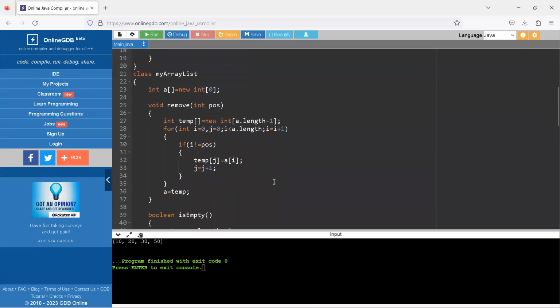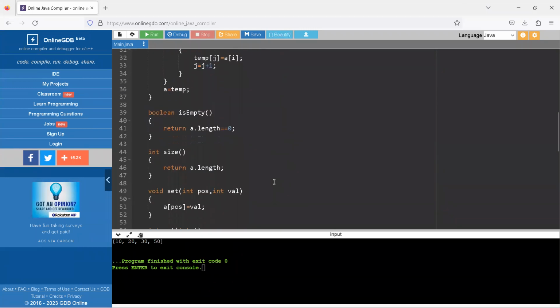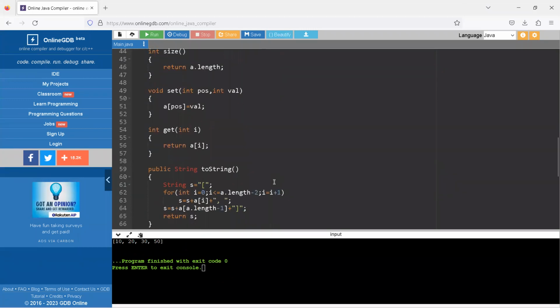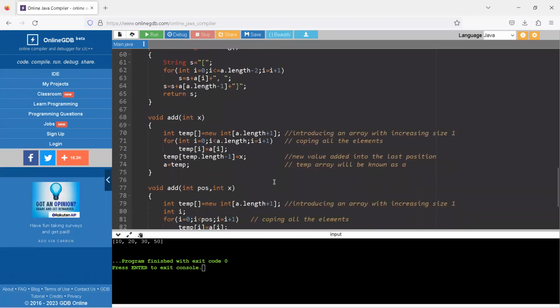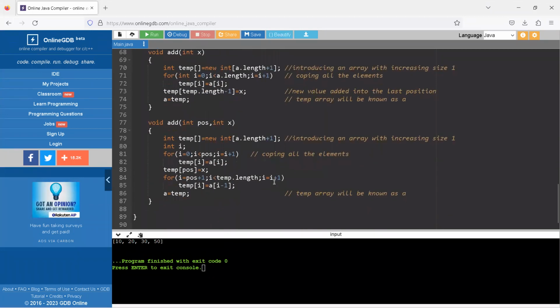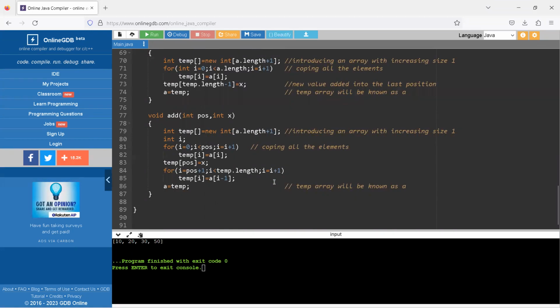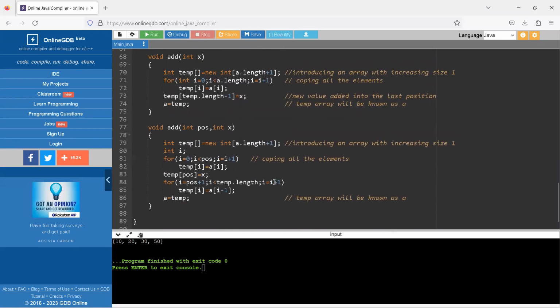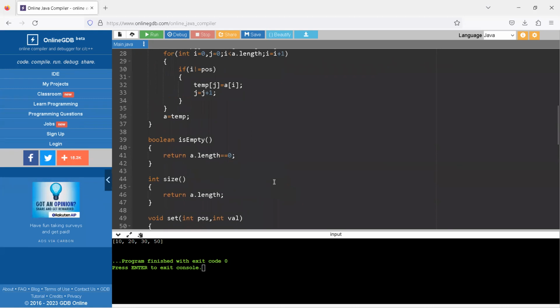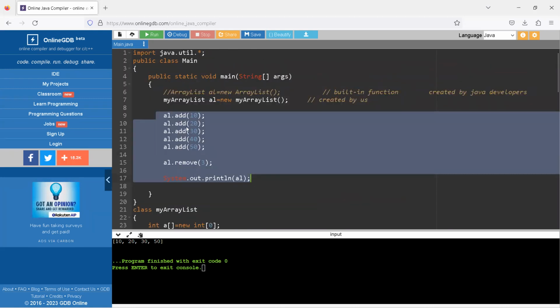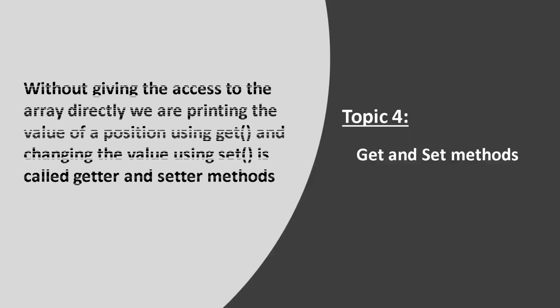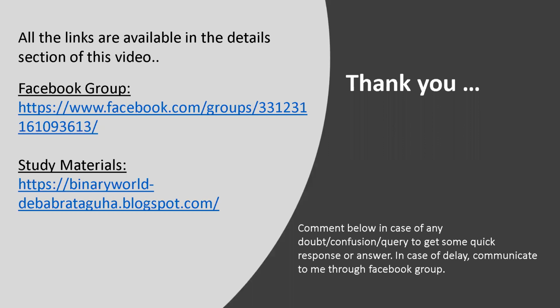So here now, if I show you, my ArrayList class becomes that long. Okay, but user will not be able to sense all this coding from the front. So all those code are written by us today. And to the user, it will look that simple. And that is being called as abstraction, a simpler version to the user. And these are the 4 topics we have learned. So get set method, yeah, we are done, and that's all.